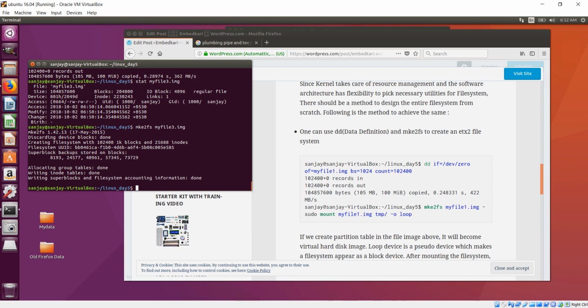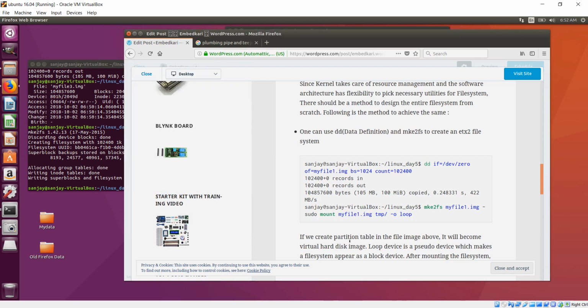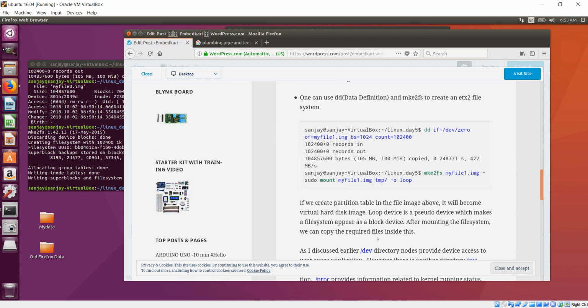For mounting it and treating it just like a hard disk kind of thing. The difference between this virtual file system and a virtual hard disk image is only that you can create the virtual hard disk based also on this. The only difference is that you have to do partitioning there using some command like fdisk and all that. But mounting will be required for the virtual file system as well.